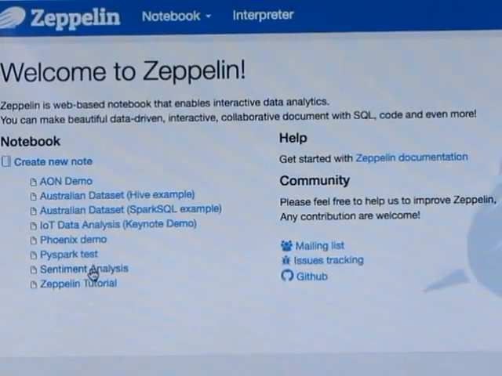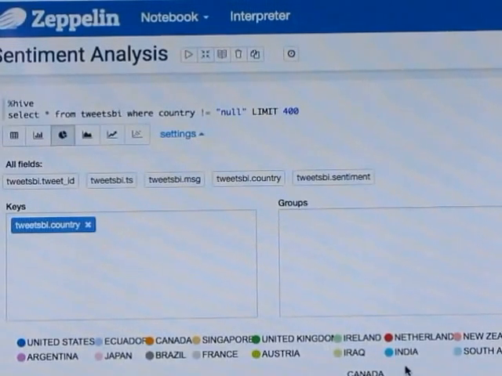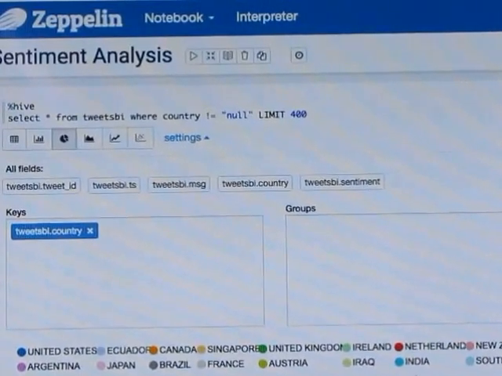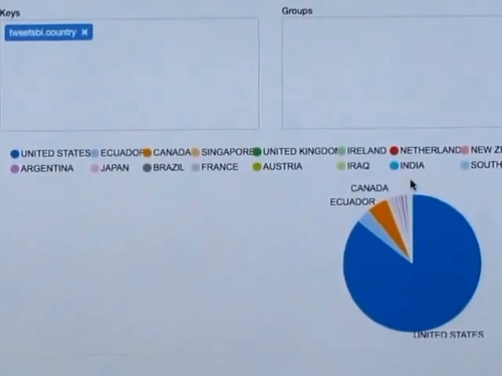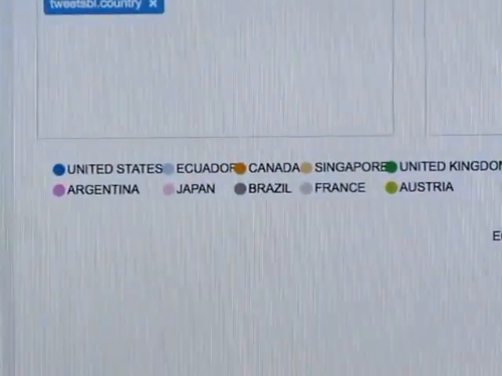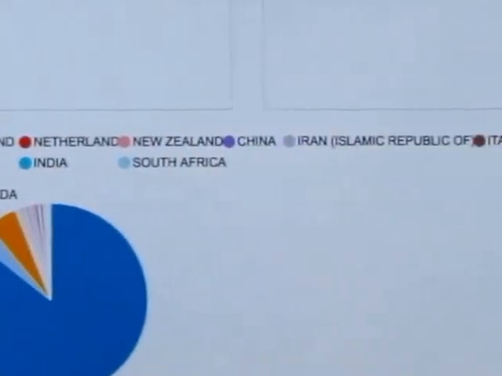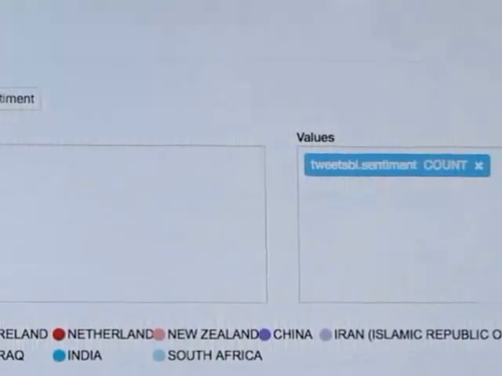Where did you install it? It's part of the stack. Through Ambari you can actually install Zeppelin. I think it's available in tech preview with 2.3.2, and with 2.3.4 it's just there. So what Zeppelin does is it gives you the ability to go in and write your queries, much like you're doing with Hive.